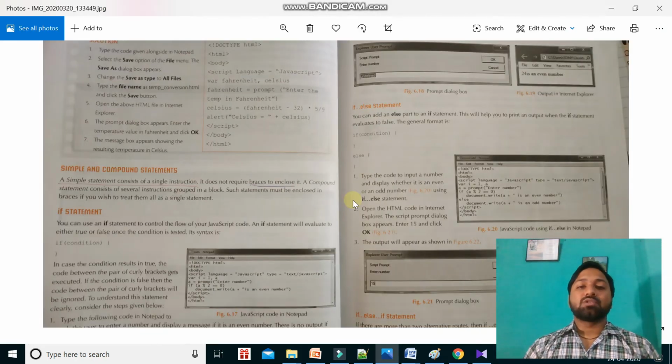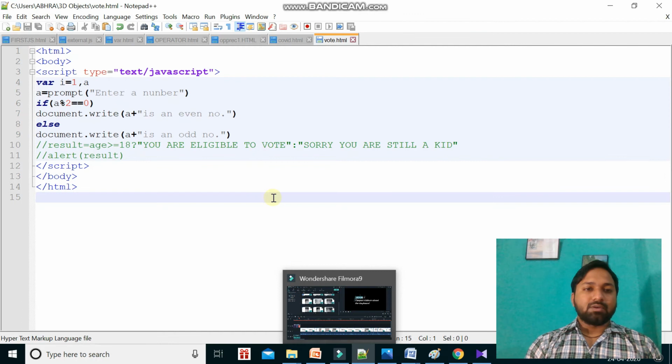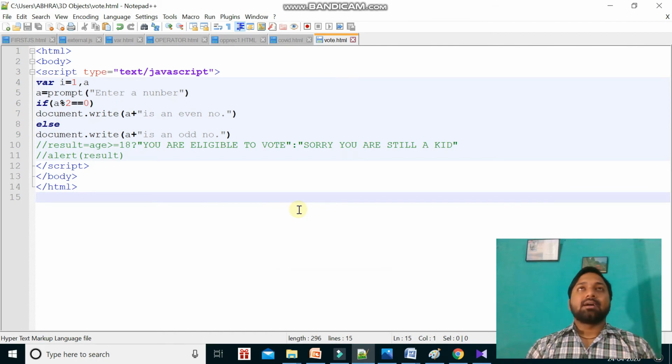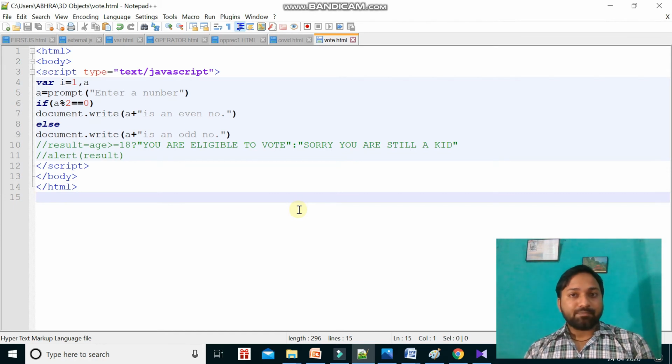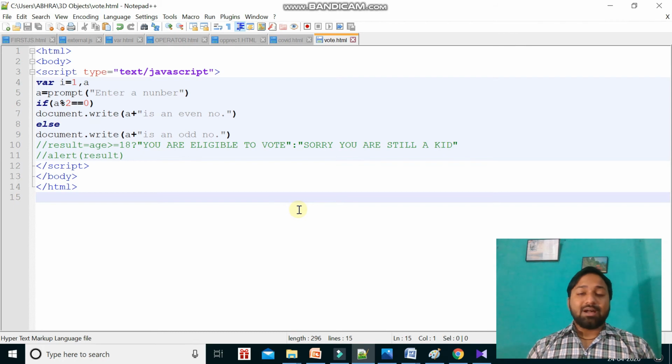Now let us write some code using logical operators and the if else statement. Okay, so let's say there is a condition that as a student you are giving 2 unit tests. Okay, unit test 1 and unit test 2. So if I make a condition that if you get more than 20 marks in both of the unit tests, in unit test 1 also, in unit test 2 also, more than 20 marks, then only you can sit for the half yearly examination. Otherwise you can't sit. If this is the condition, how can I write the code for that? Okay, so let's start.